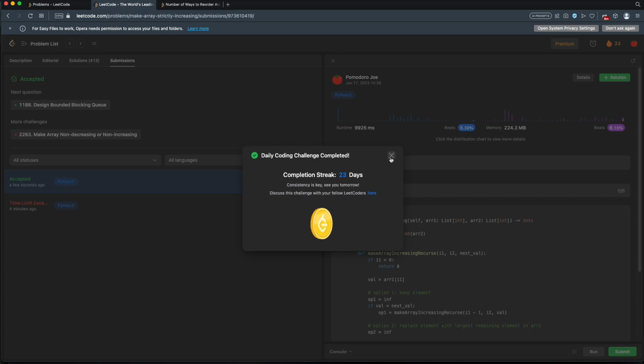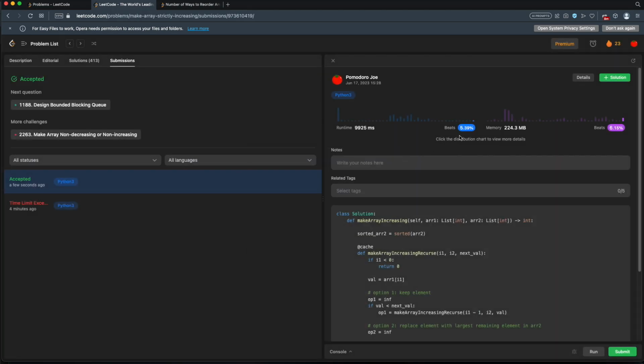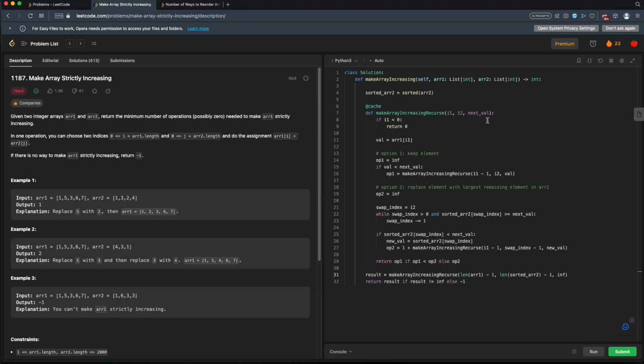And that was enough to get us to pass. All right, so we are passing, and we only beat 5% for runtime and 6% for memory, so we don't do great. There are definitely ways to improve upon this particular algorithm. Now, one thing we could do, we're also keeping track of our index into each of the arrays and our next value. I don't think we can ignore the index into the first array because we're moving from the top or the end down to the beginning. And I don't think we can get rid of the next value.